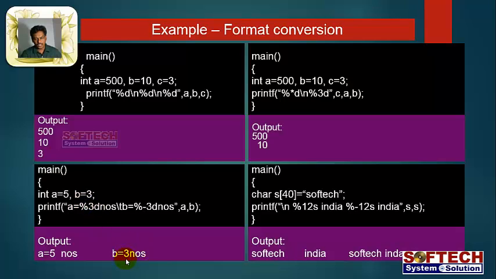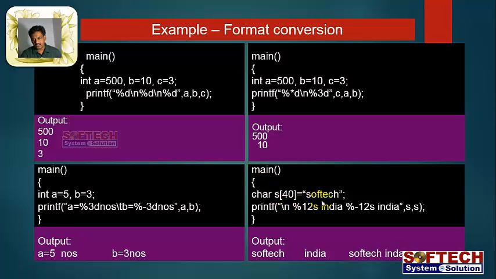But the value of b is only 3, with 1 digit. First it leaves 2 blank spaces, then it displays 3, then numbers. So after equal to, in between equal to and 3, it has 2 blank spaces. Minus 3d allocates 3 spaces to display the value of 3. But this is minus, so first it leaves the blank space, then it displays. That is right alignment. If we use minus, it is a right alignment. If we use no sign, it is a left alignment.